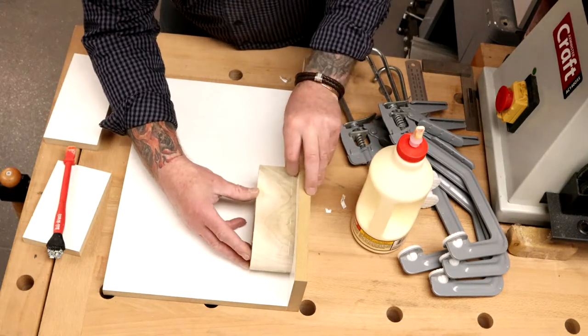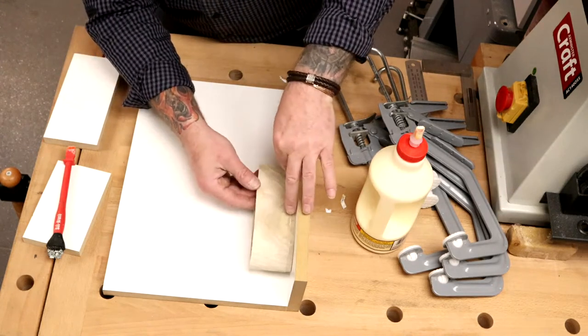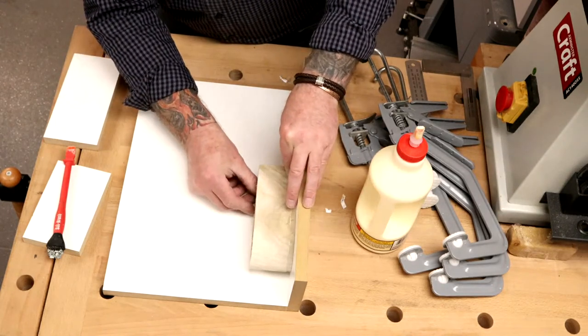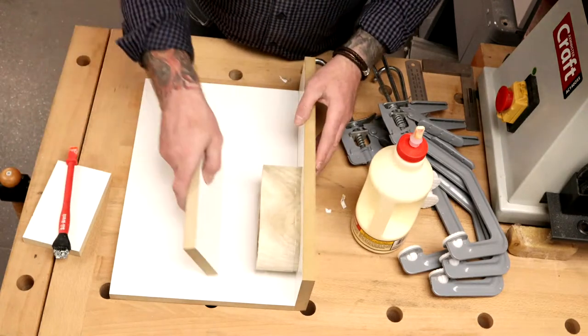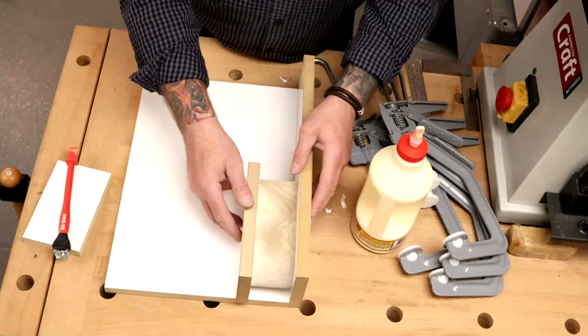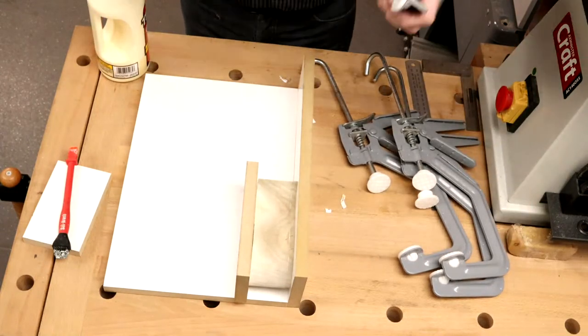And we're coming in there. All right, push down, push down. There, now this TITEBOND original does go off real quick. All right, so I'm gonna move quite quickly. There we go, that's that. How easy was that? And then I'll bring in a clamp.